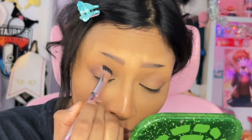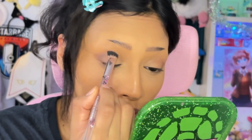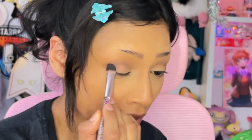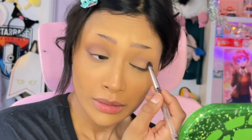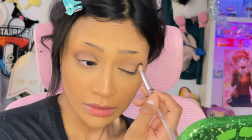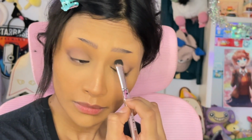contacts are definitely a really big vibe on this. I'm just doing this to make my eye look more deep set. I mean, it's already deep set, but more. Also, one thing, I'm so sorry to people who have... and I'm just gonna bring it in. If you have hooded eyes, if your eye is a different shape, it might not look exactly similar to mine. I'm just gonna blend everything out together since the end is clean. I do like bringing it all the way to the center of the eye, kind of feathering it out into the inner corner.